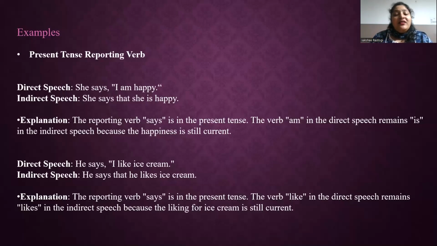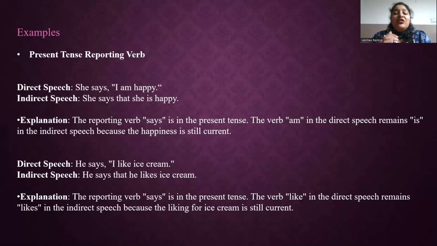Announce. In that speech, I'm just saying that we are having a sale. I'm announcing it because I'm saying that I'm announcing. So we are having a sale today. So in that speech, they announce we are having a sale. There's no change in the tenses because announce is showing the present tense.